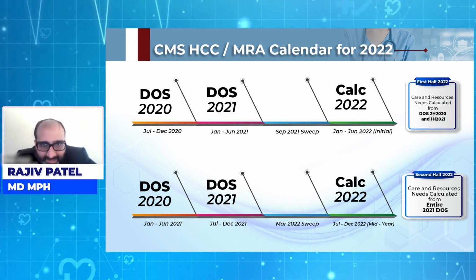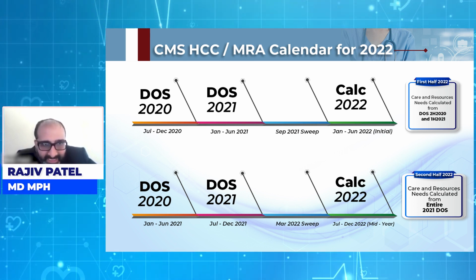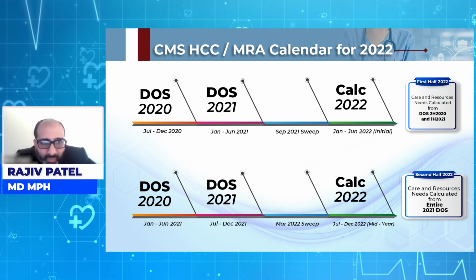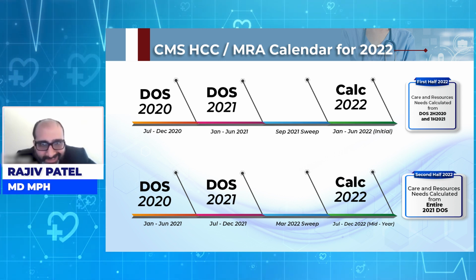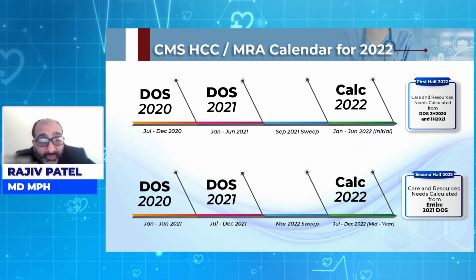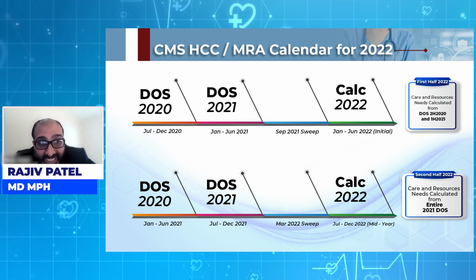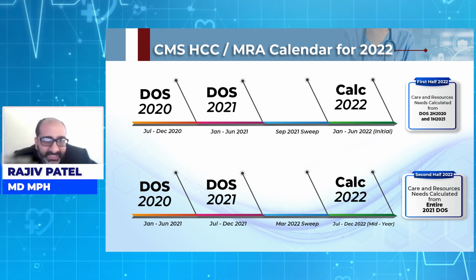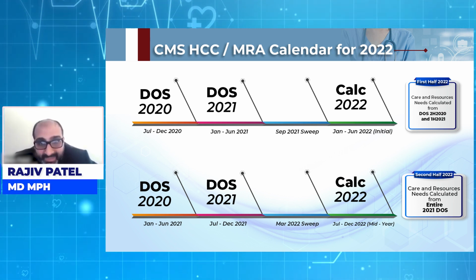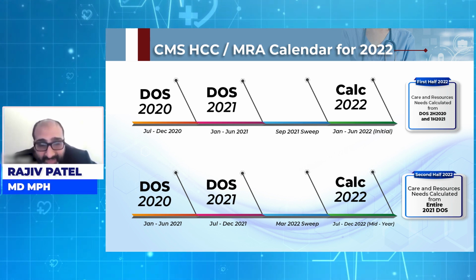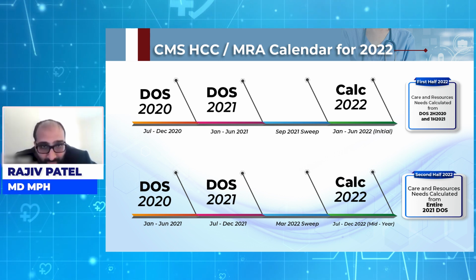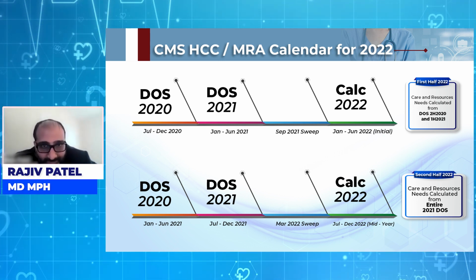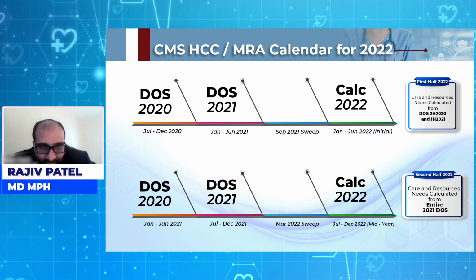So there are deadlines that CMS has, and for July to December, those dates of service would be due. The score would not be manifested until June of 22 usually. So that's almost a year and a half after the date of service that the score gets updated. So some things to keep in mind: if a patient passes away and they're really sick, you may never see the financial compensation that is due, because if a patient dies by June of 22, then of course there will be no financial compensation. So something to think about.